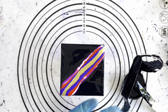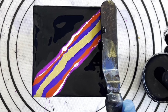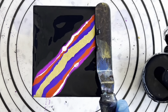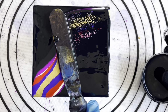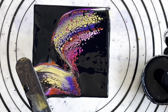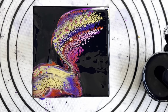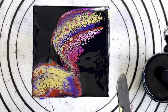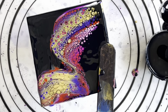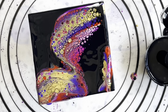And then I'm literally just going to swipe in an S shape, just touching down enough to make contact, but without dragging all the paint off. And up come those beautiful cells. Okay, it's going to be a bit of negative space here. Sometimes I like to do a little blob of the paint into the corner there of my spatula. Get a pretty little pattern.